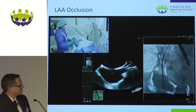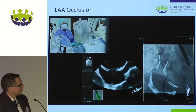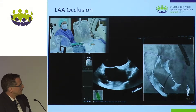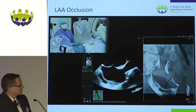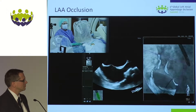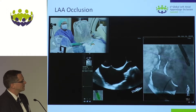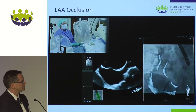I'm coming down. I've got a nice overlay on the right part. I'm now in the apical, cranial part of the fossa. You can see the tenting. I want to puncture in the inferior part. Now I'm in the inferior part of the fossa and we are going to check in the 45-degree short axis view whether I'm anterior or posterior.